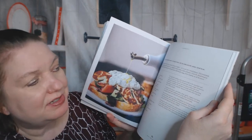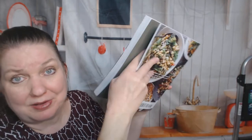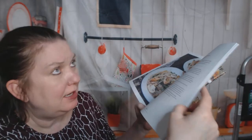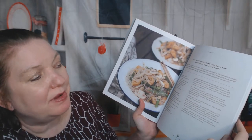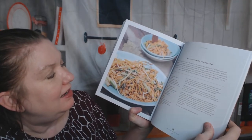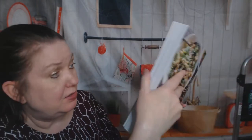Getting close to the end: cucumber and tomatoes with halloumi and tzatziki — I'm going to whip this book out in summertime. In the Mood for Asian is our final chapter. Seaweed with sesame tofu and mung bean vermicelli. Hot and sour mung bean vermicelli with mushrooms and tofu. The last one: mee goreng with Asian greens — don't know what that is, but it looks like noodles.